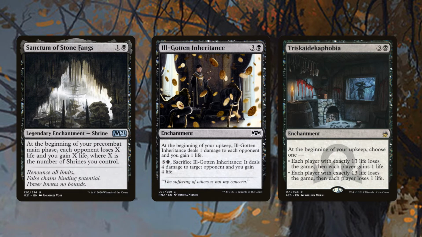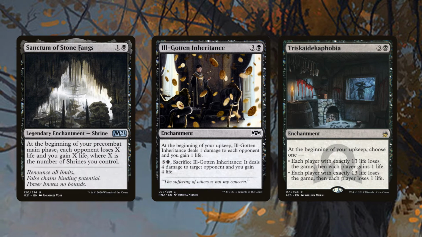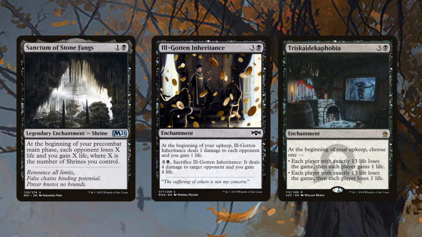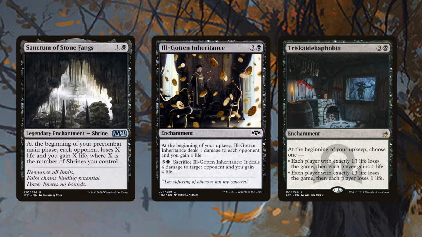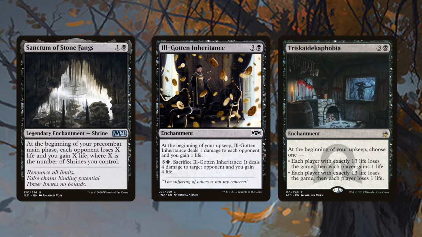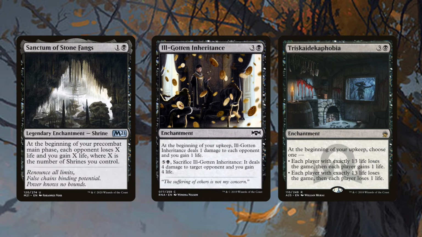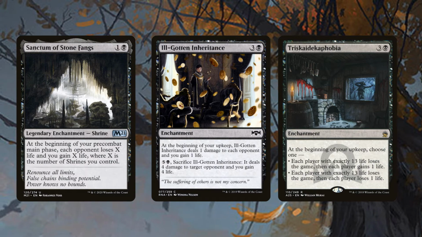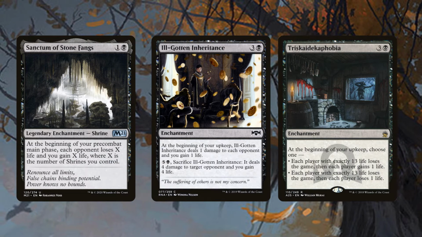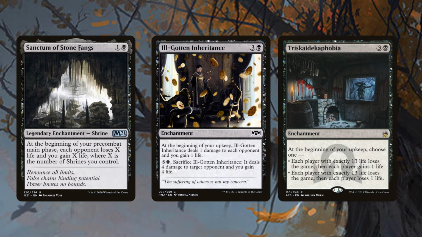Sanctum of Stonefangs, Ill-Gotten Inheritance, and Triskaidekaphobia are all enchantments that make your opponents lose 1 life or take 1 damage at the beginning of your upkeep, and you get to gain 1 life. Now, Sanctum of Stonefangs is a great bargain at only 2 mana for this effect. Ill-Gotten Inheritance costs 4, but you can also pay 5 and a black and sacrifice it to deal 4 damage to each opponent, and you gain 4 life.